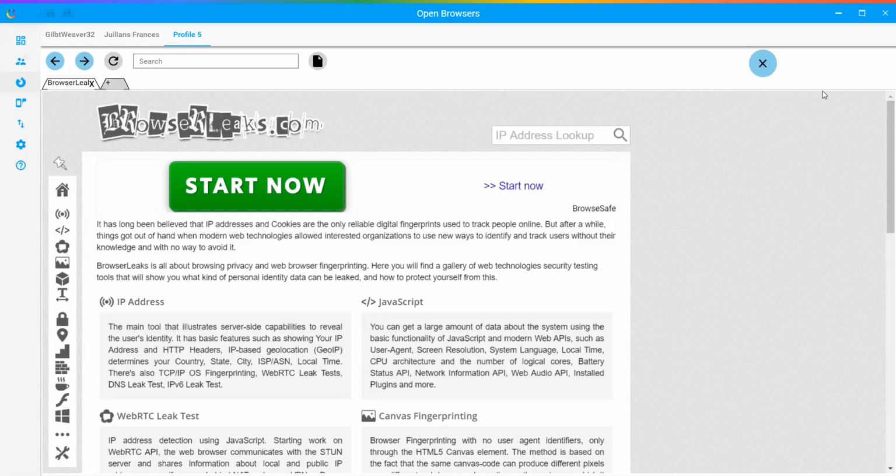What's coming next are all of the other features. So we're going to get the browser working with all of the customizations in there. You're going to be able to change the user agents on the fly. You're going to be able to switch between whether or not you want to appear as a Chrome browser, as a Firefox browser, all on the fly. You're going to be able to do that with this setup right here.